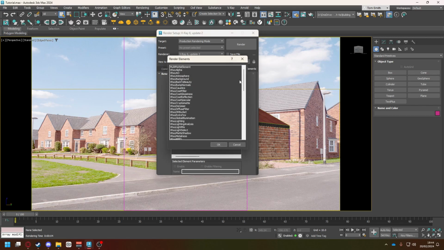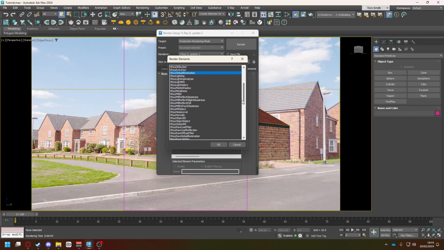Now you're going to see a lot of things here. It is very overwhelming. Do not panic. We are looking for a certain set straight away. So we know the first 5, in fact, first 6 elements that we're going to use. We want a V-Ray background, so I'm going to click on the V-Ray background. We know we want V-Ray global illumination, so I'm going to hold Control and click on global illumination, so it selects both of them.